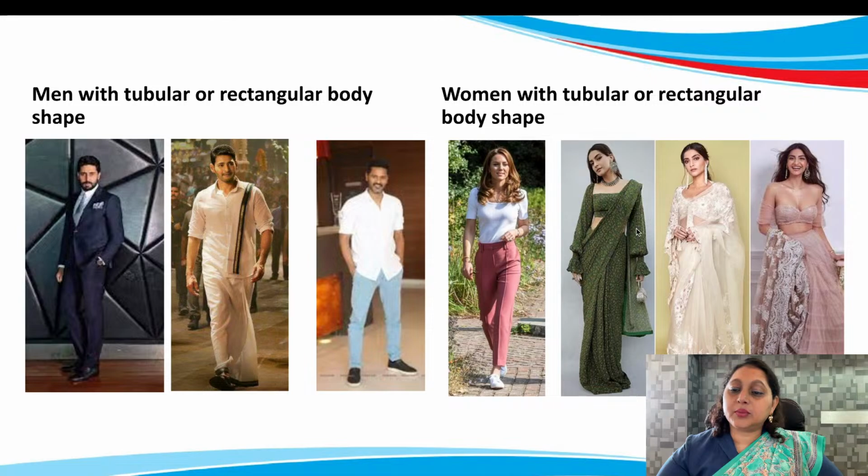As you see Sonam Kapoor in variations, she's also a tubular figure, but as you see, she has given an inset, slightly inset here when it comes to the waist, so it gives an illusion of a waist. She always brings her blouses into a slanting line going downwards, so again it gives an indentation of a waist. So all these different variations can be used in Indian or Western wear to give that indentation of a waist, so it goes more towards the ideal shape.